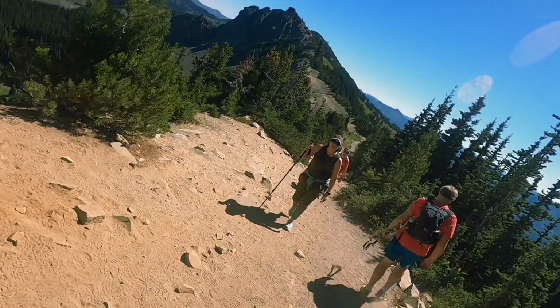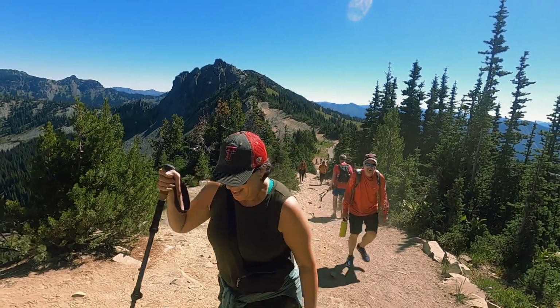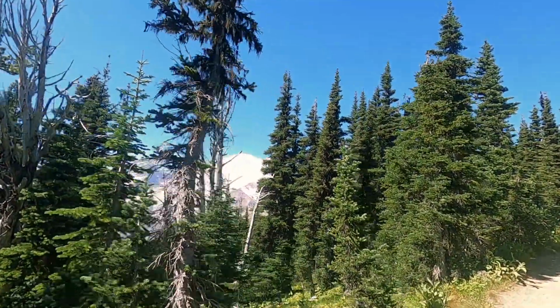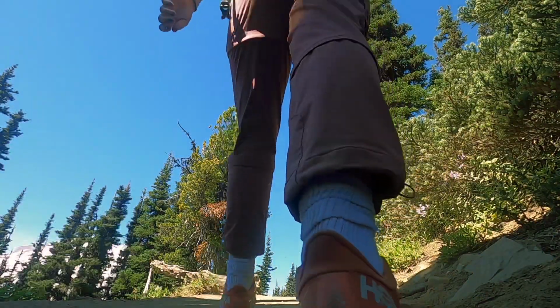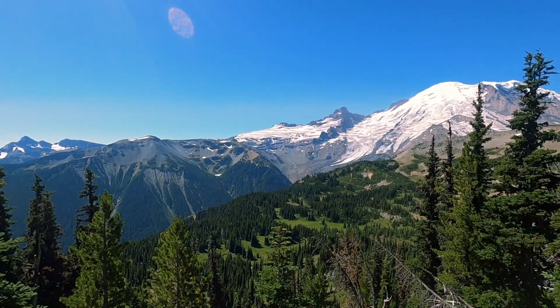You can do this trail as a there and back at 5.7 miles, but we actually, sort of at the last minute, were recommended by a ranger to do a little bit more of a loop style, and I think that put us a little over 6 miles, maybe 6.5. But the hike back was very easy, and you get to see a whole new part of the park, so I would recommend taking that other loop on the way back.